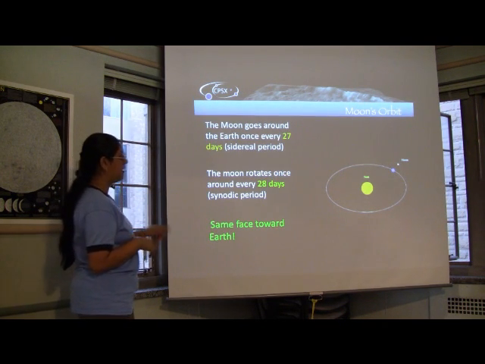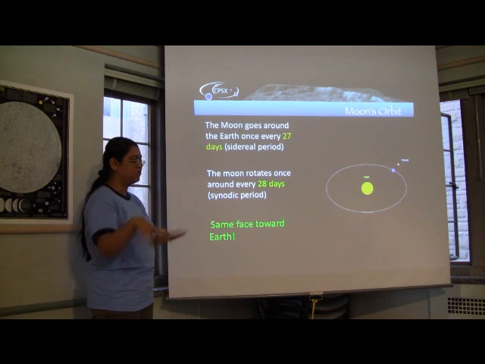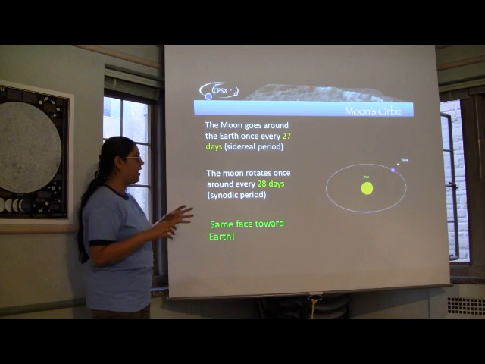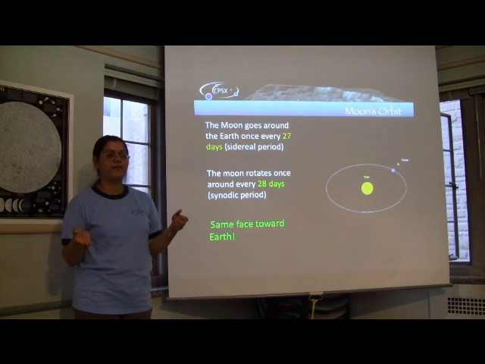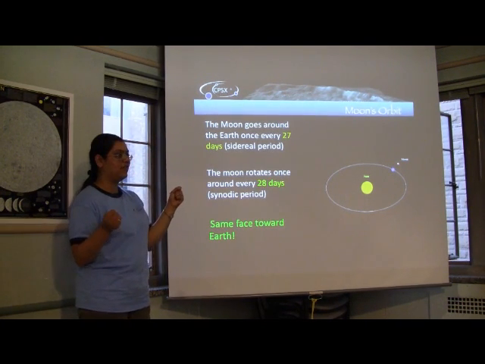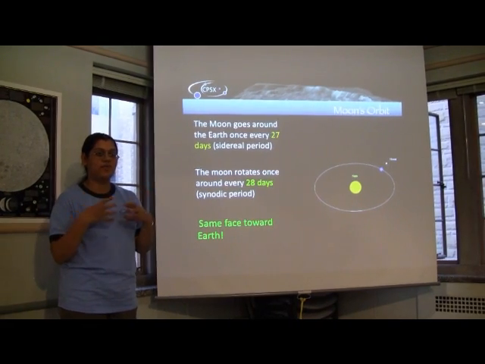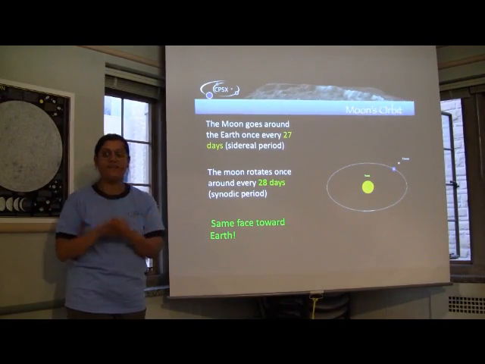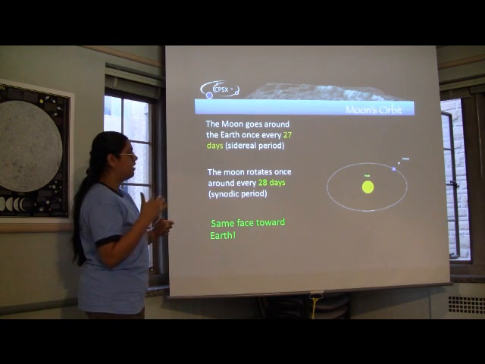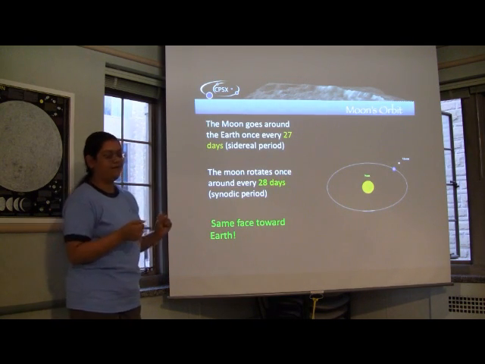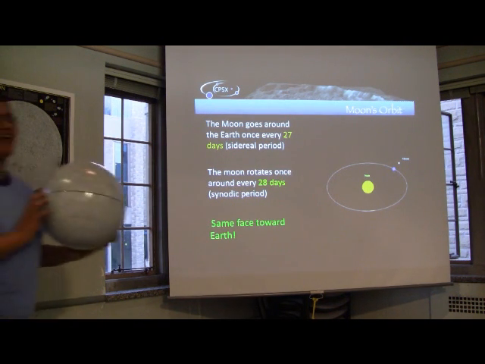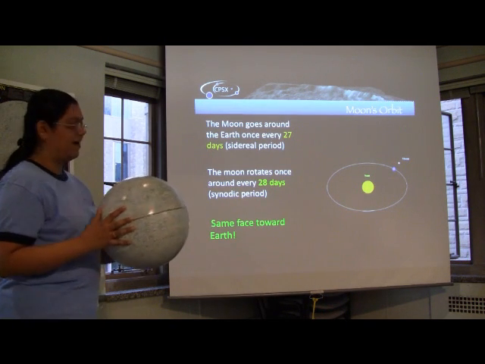Because of the two bodies moving at their own pace, over 4 billion years the Moon has become tidally locked with the Earth, in that we're only seeing the same face of the Moon each and every night. But not to forget, as many of you have seen with this globe, we're only seeing one half of it, but there is the other half, and we'll get to it a few slides down.